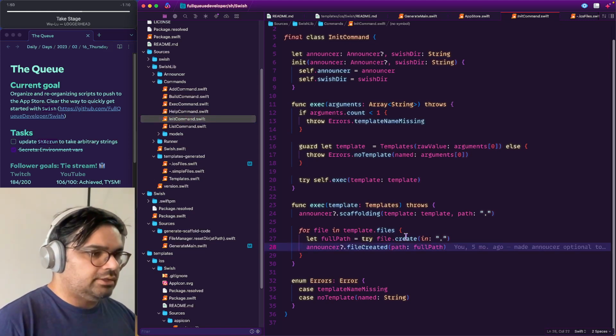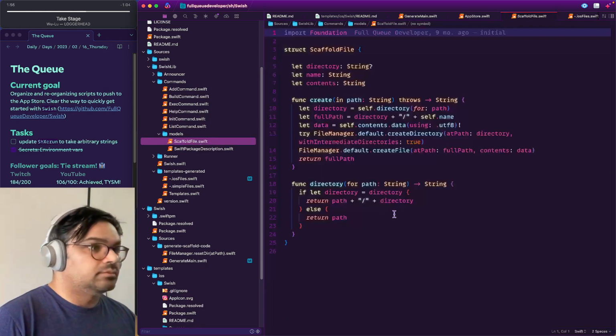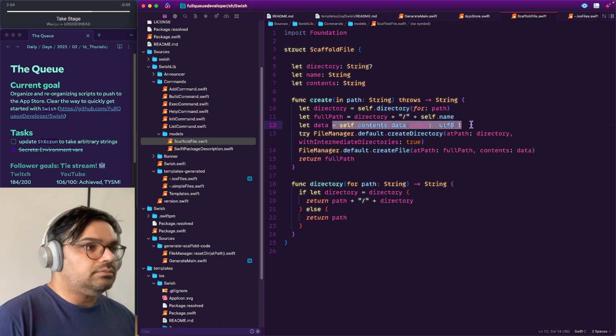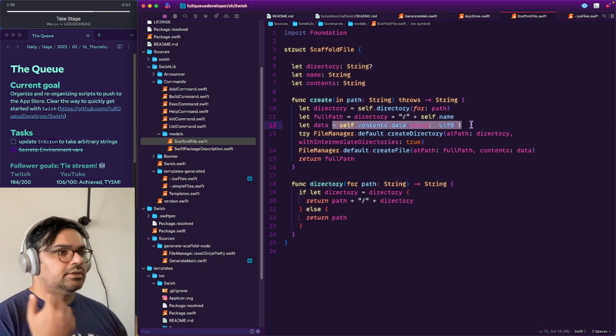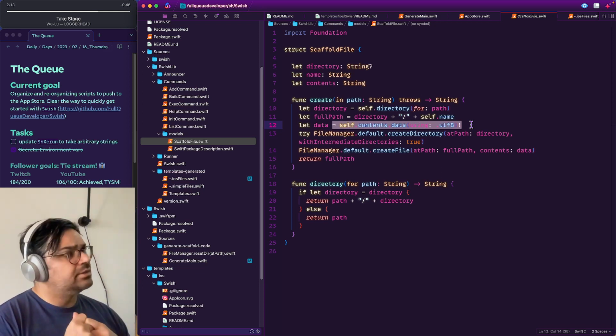File created, create file, contents using UTF-8. Maybe I need to do a substitution here.